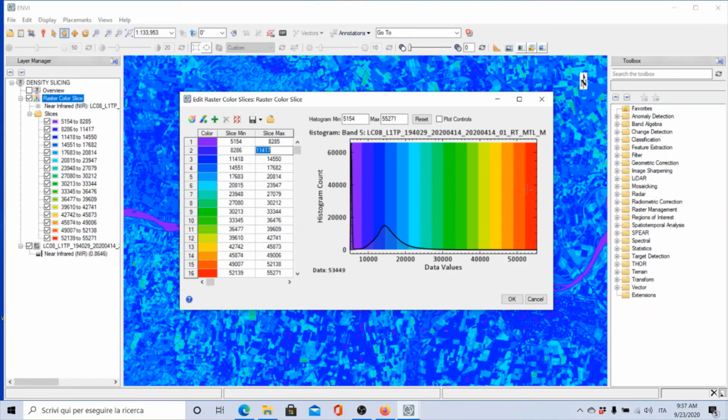So that means that in this image, whatever is bluish has quite low values. Whatever is turning to green, yellow, and then red means that has very high values. All right? This is the graphical representation, and this is the table. In the table, you see very simply, you have the first color and the range of values that are associated to the first color.